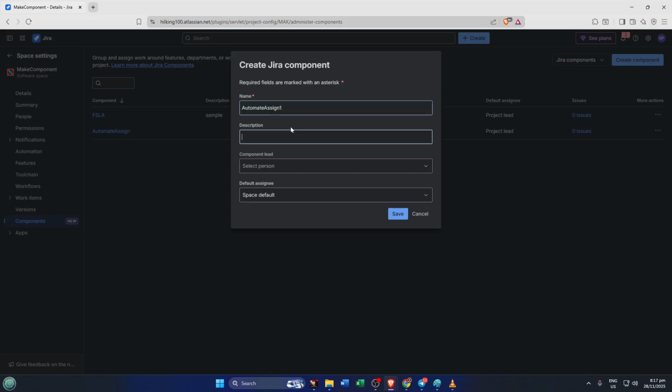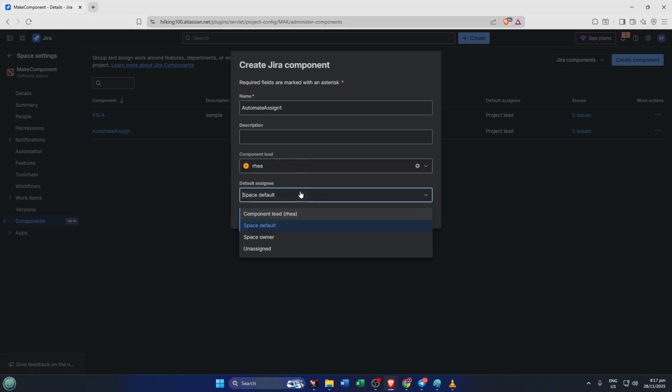And just like that, whenever an issue is created and its corresponding component is selected, Jira comes to the rescue. It automatically assigns the issue to your defined component lead if no assignee is manually chosen. You've just turned a possibly time-consuming task into a quick, smooth process with minimal clicks. So there you have it. Now you know how to auto-assign issues in Jira.